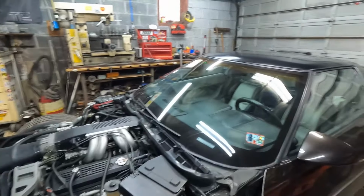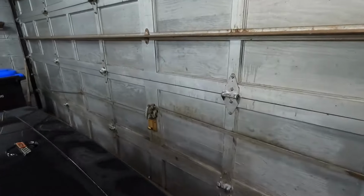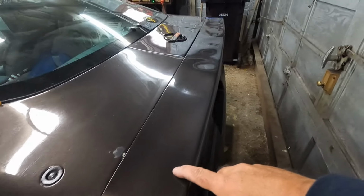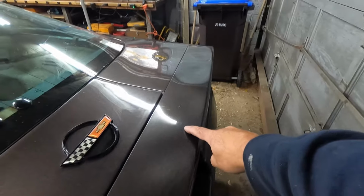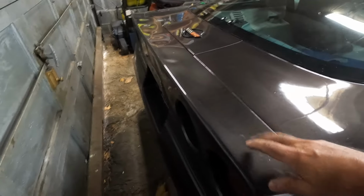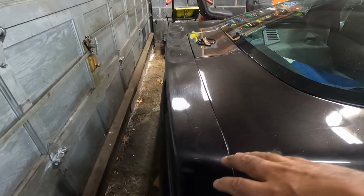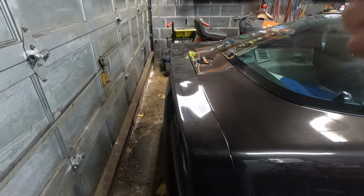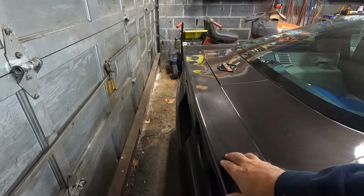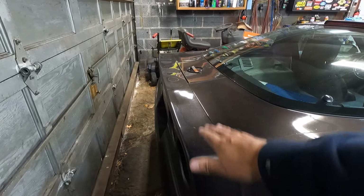And let's see, another thing I'd like to do is in the back. I must have the world's wrinkliest rear clip on the back of a C4. And when it gets out in the sun, it gets even more wrinkly, like the front was. So I'm thinking of taking this off and doing the same thing underneath to flatten this out.